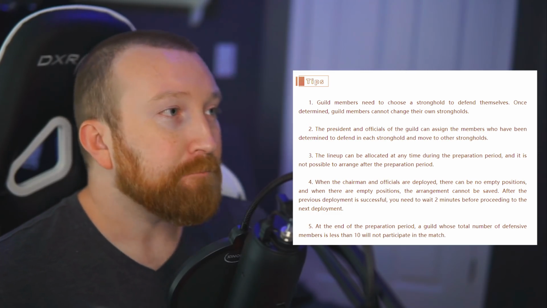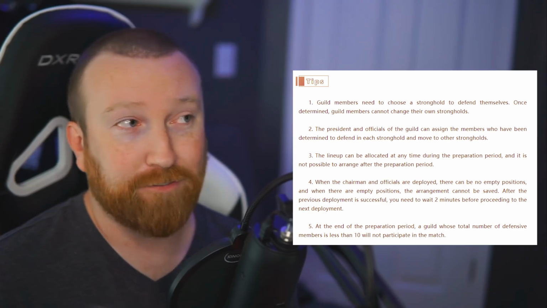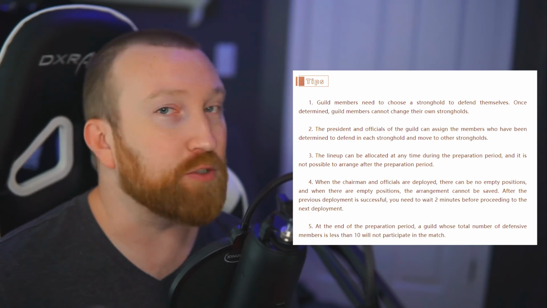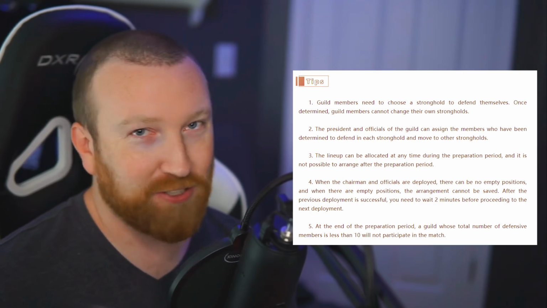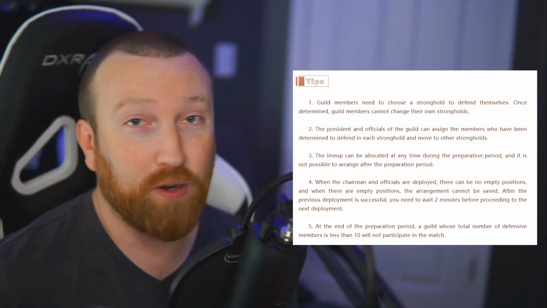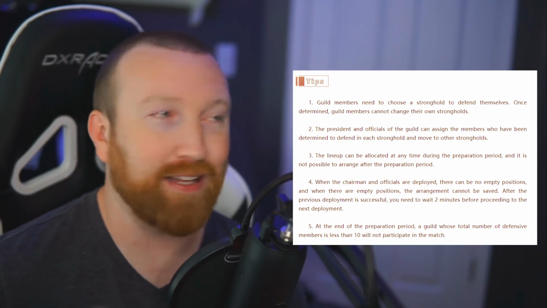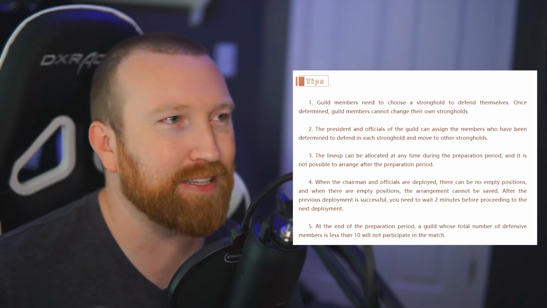So guild leaders and officials can determine the order in which players defend as well. But there is a 2-minute cooldown between edits. You can't go flip-flopping your team around like you can in Free Team Arena or Trial of Champion. It's pretty much one and done, and then a 2-minute cooldown, and then you can refresh it again. So it's not like you can keep changing it constantly. So I kind of think that's a good thing.